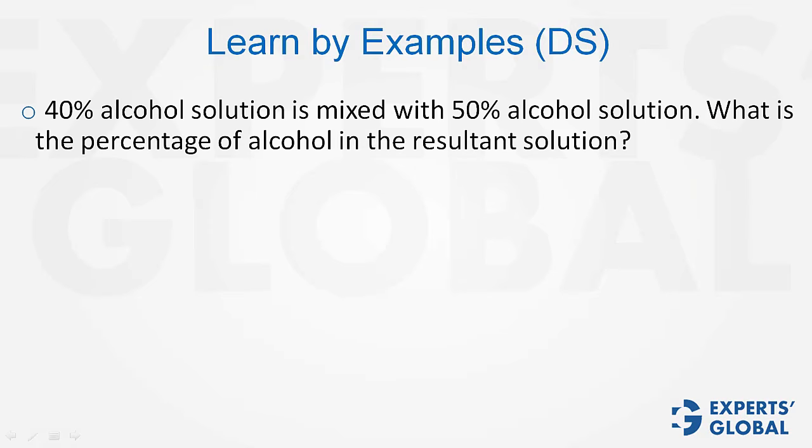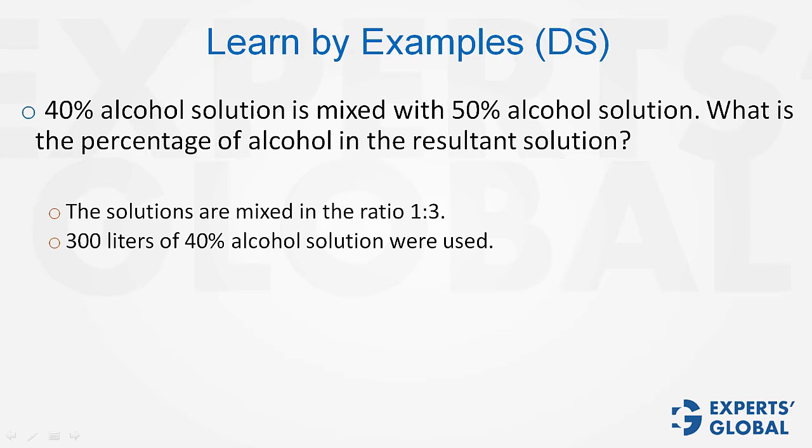A DS question of this concept. Please pause the video and solve it yourself. The two statements are these. Statement 1. We know that if the ratio is 1 to 3, we can assume the total volumes to be 100 and 300. First solution contains 40%. The second solution contains 50%. So we would be able to determine the absolute volumes. This would be 40 here, and this would be 150. 40% of 100 plus 50% of 300 turns out to be 190, and the total is 400. Please don't spend time in figuring out these values. The point is that the percentage value can be determined, and therefore statement 1 is sufficient.